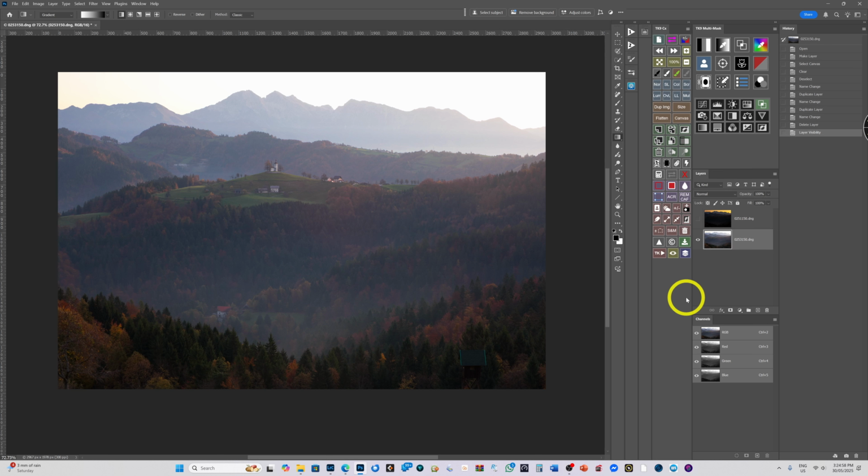Now, when would I use my gradient tool as a landscape photographer? It's when I've shot 2 images, because this is not my image. This is an image from a course I purchased many years ago, and it came with a dozen images. I'm not too sure who this photographer is.